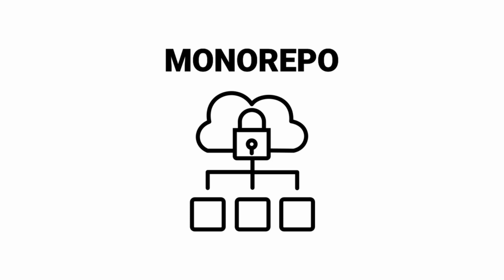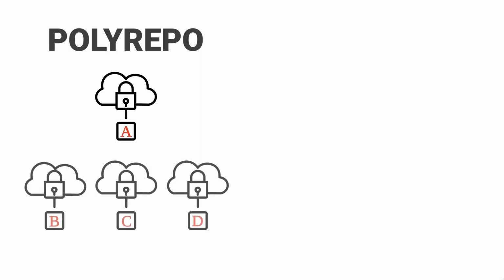Essentially it is when we have several packages but we store them all in one source control repository. The opposite approach, when we have packages stored in multiple repositories, is called Polyrepo. In Polyrepo, each repository has only one package in its root directory. And if there are more packages, they are all going to have their own repositories. Even if they have dependencies on each other, they are still kept separately.